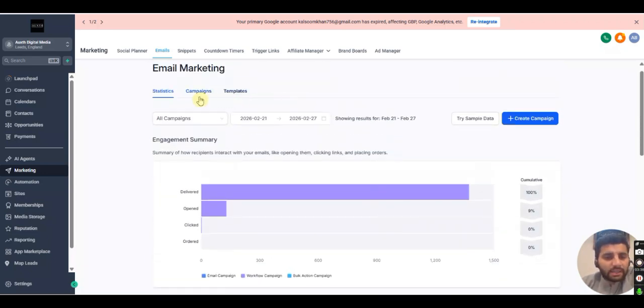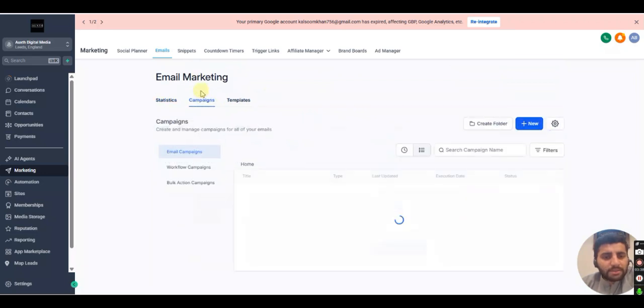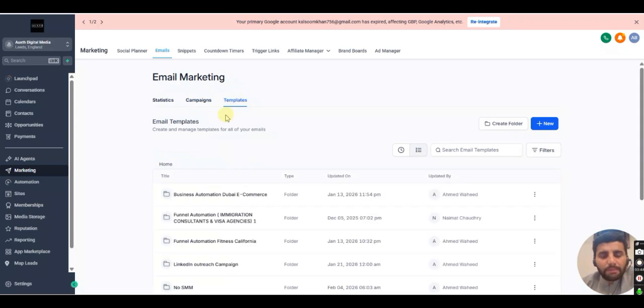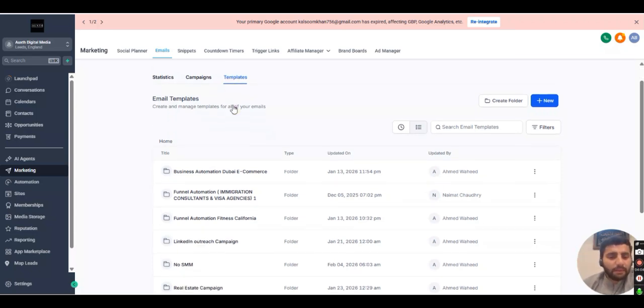Other than that, there are 2 more options. One is campaigns. Inside the campaigns we can build multiple emails, and for a single email we have the templates option, where we develop the templates of the email. There are 2 types of emails. One is the simple email that we commonly write as text and send to the customer. The other contains the designs of your company, the brand of your company, and things like that, and those emails are built inside the templates.